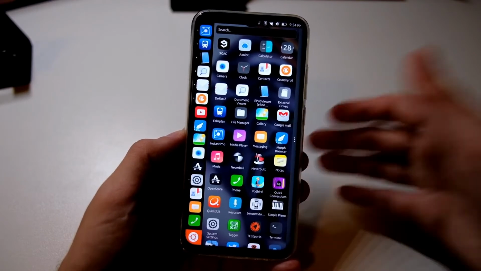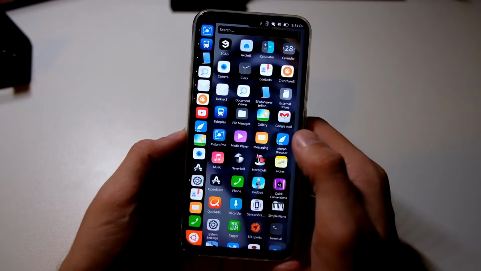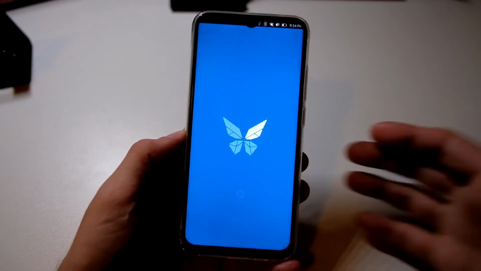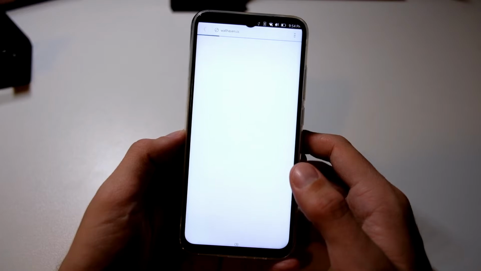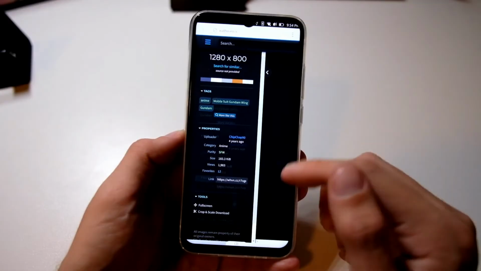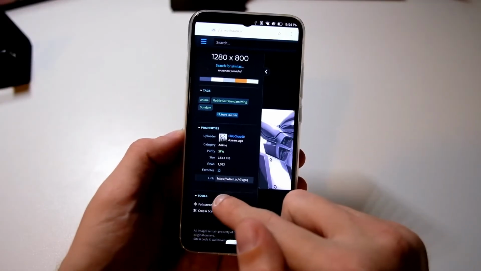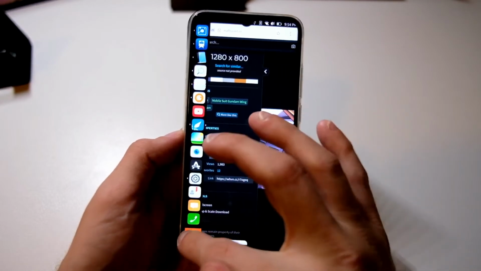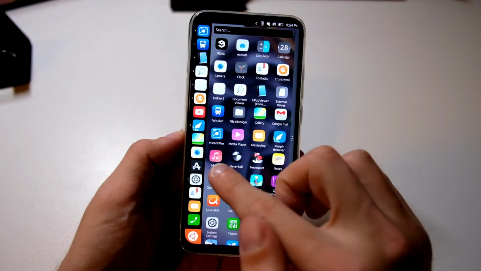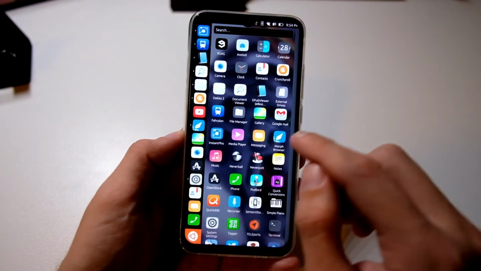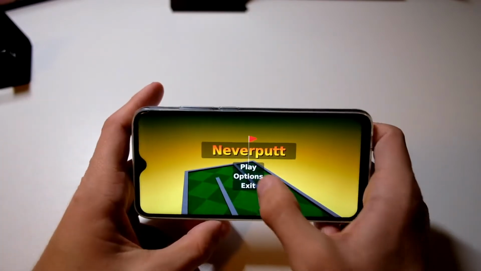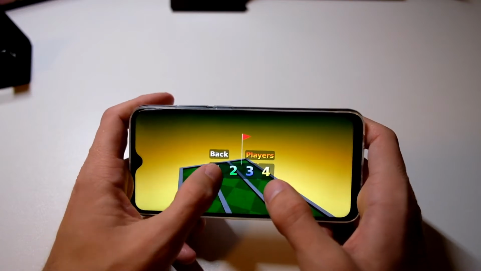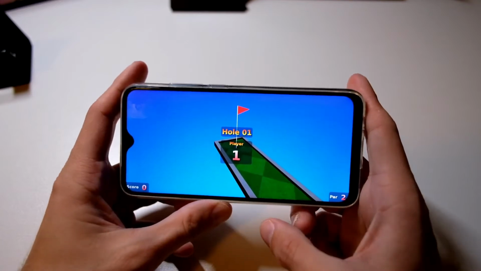Messaging, and Morph browser is the default web browser, a very good web browser in my opinion. And with the newest update, it even got quicker and faster. Browsing here on Wallhaven, for example, where I downloaded this image here, it works pretty nicely. So Morph browser I can recommend. Music application is the default. Neverputt, it's a little game, also a bit faster than it was before. I think they improved some OpenGL stuff.